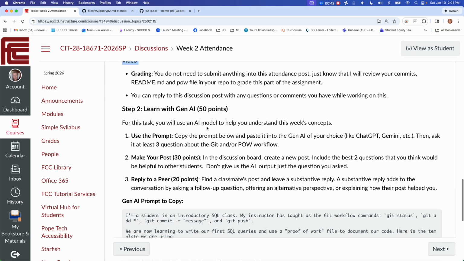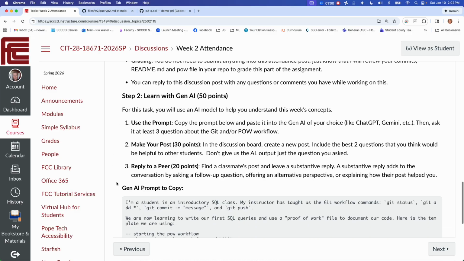So what we're going to do here is you're going to use whatever Gen AI tool you want. Gemini, ChatGPT, something else, whatever you want to use. I don't tell you what to use. You use whichever one, and please use free versions unless you've already started paying, right?